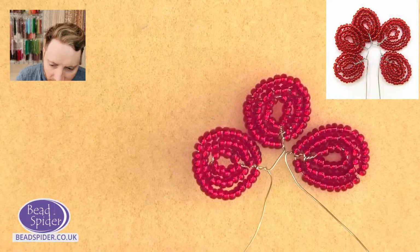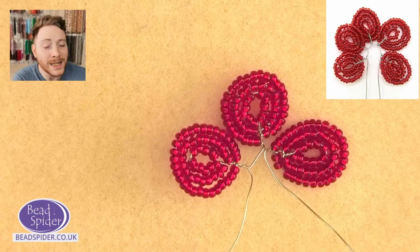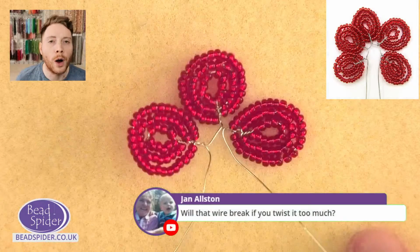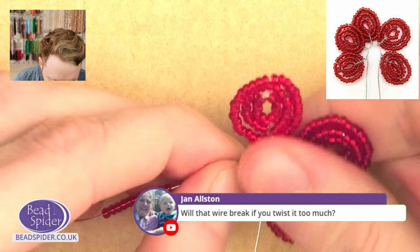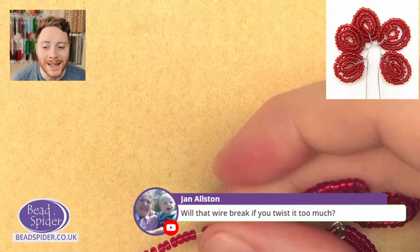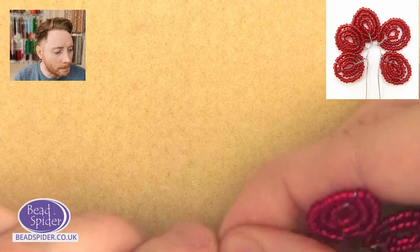Let's see, what was the question? Will that wire break if you twist it too much? Well, it's pretty strong. I'll pop that one up on the screen because that is a good question. The question was, Jan Alston, will that wire break if you twist it too much? As with all wires, Jan, if you weave them and twist them and turn them and bend them, you can fatigue the wire and it can break, but usually that shouldn't be a problem because you shouldn't need to twist it too much.